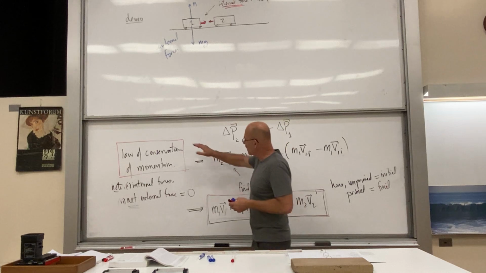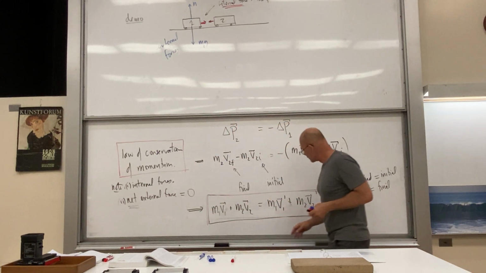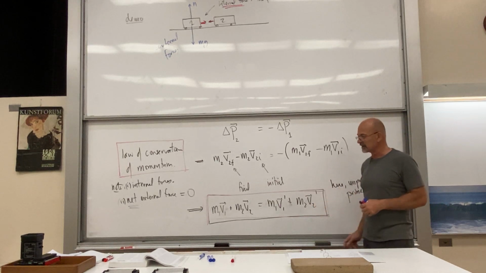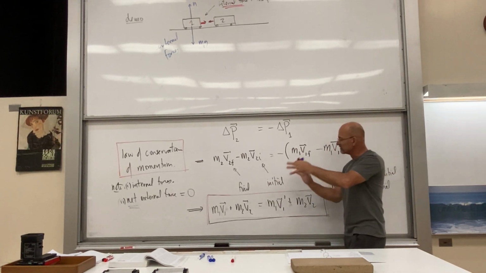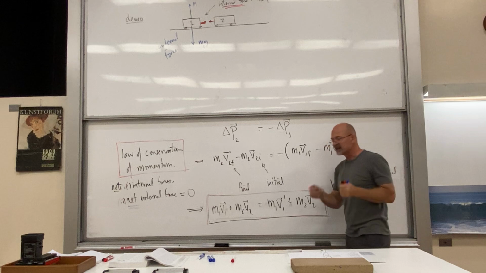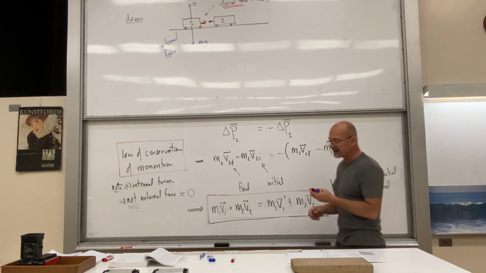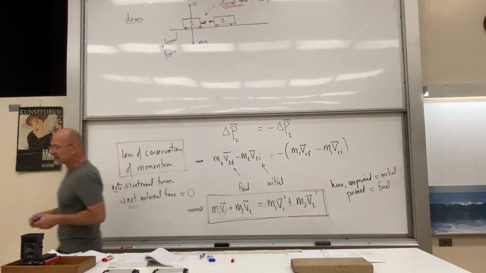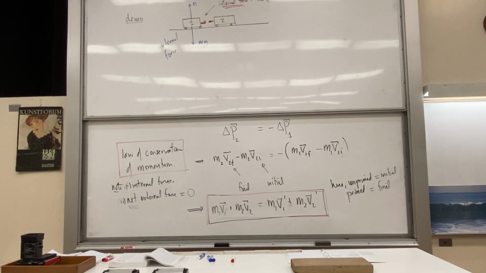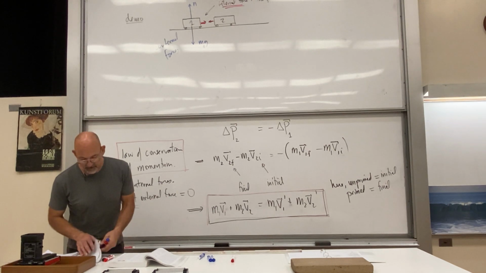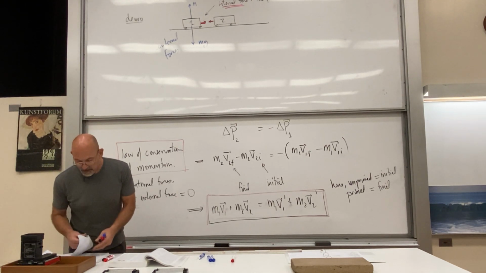That's the law of conservation of momentum, and we're going to learn to use this in a similar way to how we use energy. We've got A and B, we write the equation down, and then we just solve it. So I'm going to leave it right there for today. Let's see how we did. This wasn't as short as I thought it would be. Very good. Let's put a homework up on the board, just to make sure we don't get out of practice.